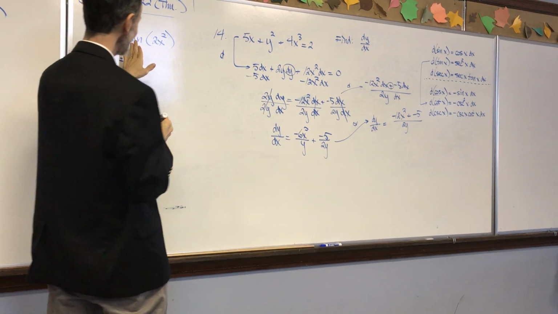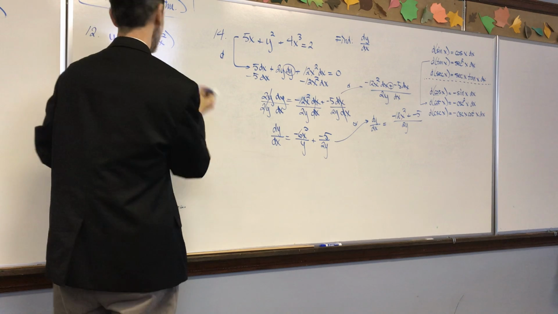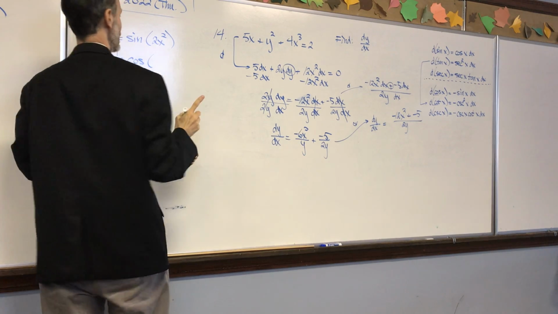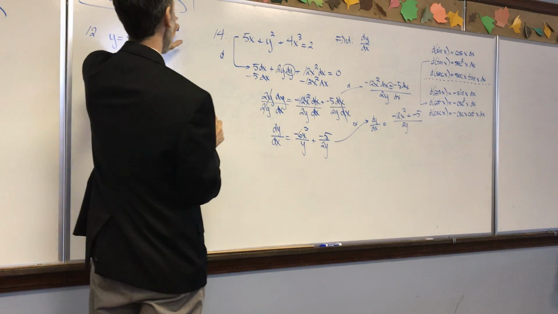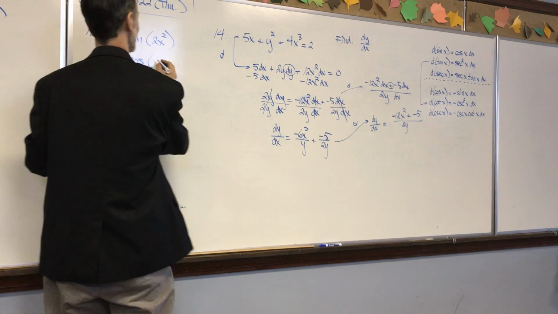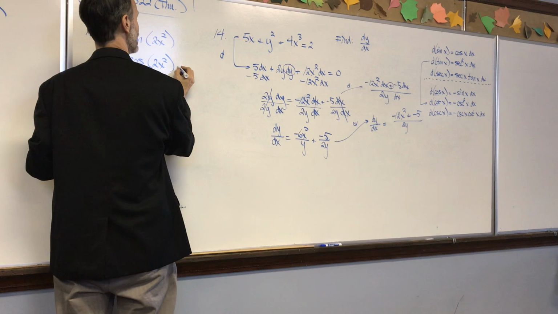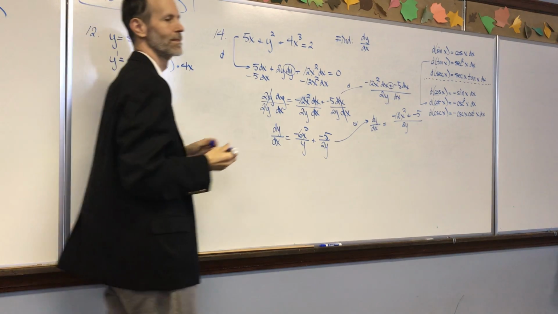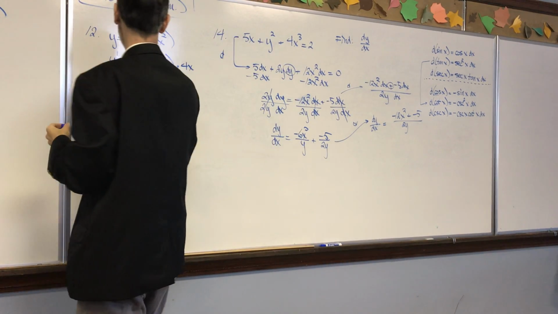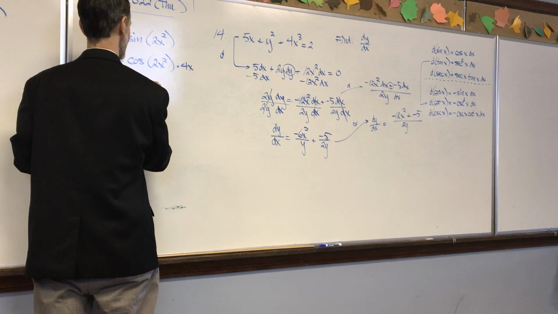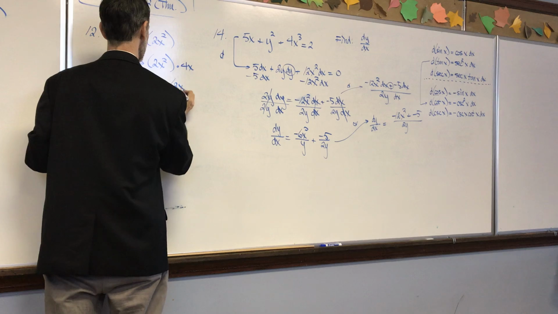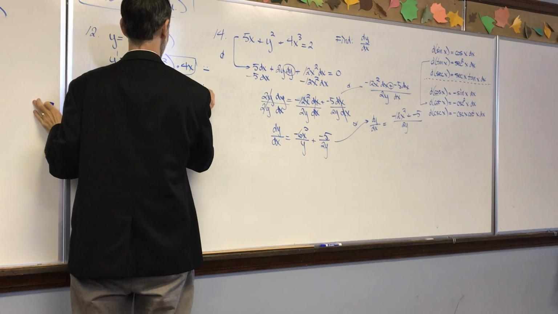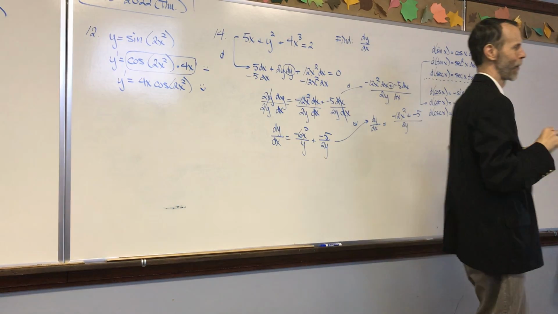So tell me, it's sine of something. What's the derivative of sine? Cosine. Cosine of what in this case? It would be, but not yet. It's the sine of blah. The derivative of sine of blah is cosine of blah. And then chain it to the next layer. What's the derivative of the next layer? That's it. Does that make sense? You could rewrite this. It's considered polite, I guess, to put the 4x in front. I will not require it. This is okay. This is better. But both of them are acceptable. Does that make sense?